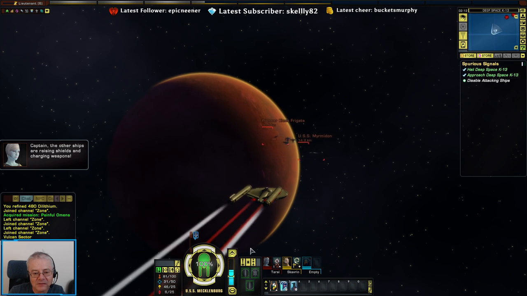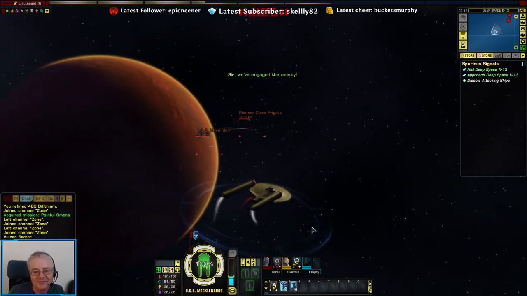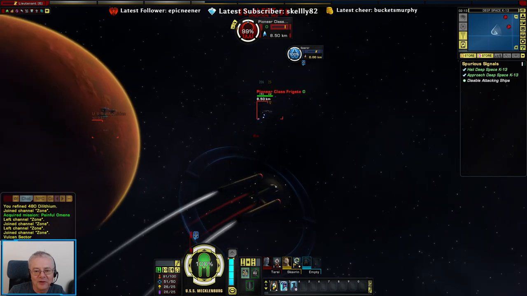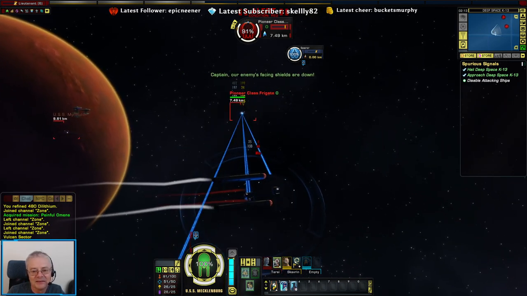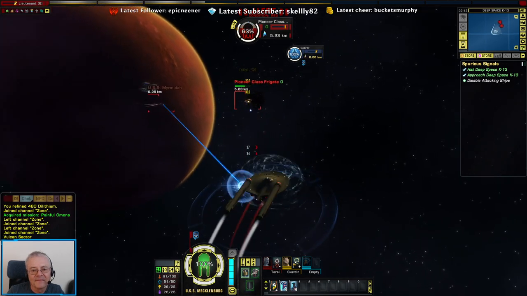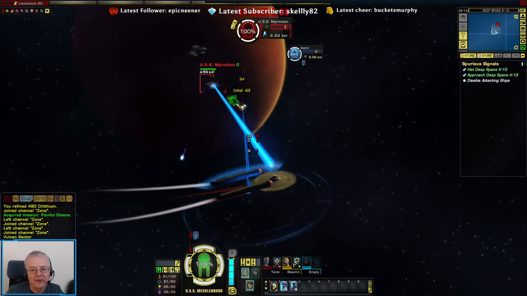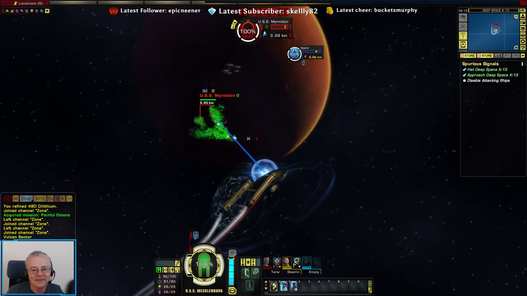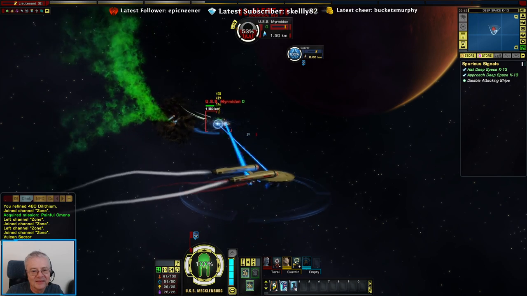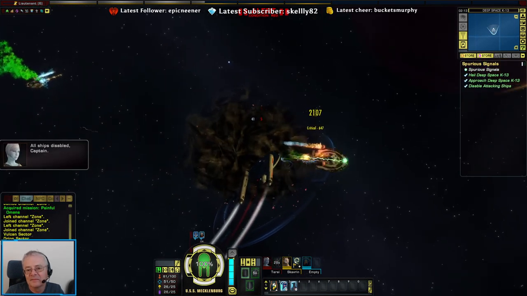Captain, the other ships are raising shields and charging weapons. However, I'm not going to fire first. I'm not holding fire altogether, though. One knocked out. Ship's disabled, Captain.